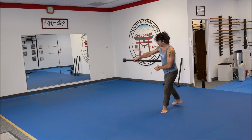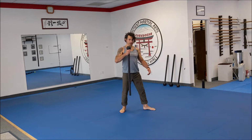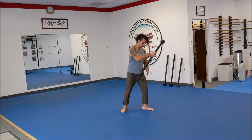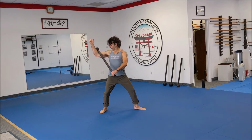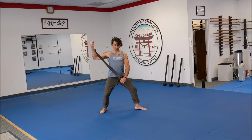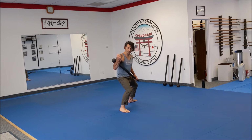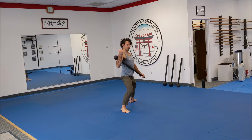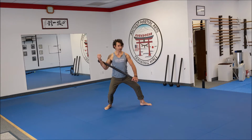But now we're going to start transitioning so that when we bring the mace up, instead of catching it here, we're going to let the bottom hand grab, and we're going to catch it into our bicep here, just like we might do with Manji Uke. I'm keeping this good and strong. If I'm relaxed here, it's going to feel like the mace is cutting off my breathing. I have to engage my torso against the mace, so I'm squeezing in. Not so much so that you can't talk, right? Obviously, I'm still speaking here, but I'm keeping this very strong.